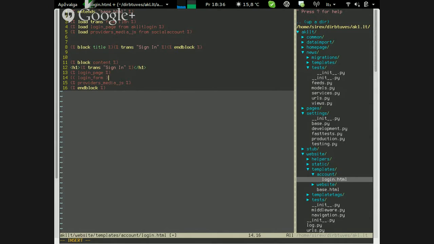Okay, so in Django templates, there are two modifiers for templates. One is with percent signs, another is with double curly braces. With percent signs are template tags. I know this. It's just variables. So what do you include with this login form? Could we get this? You're talking about line 14, the login form, yes. The actual login form is undefined.